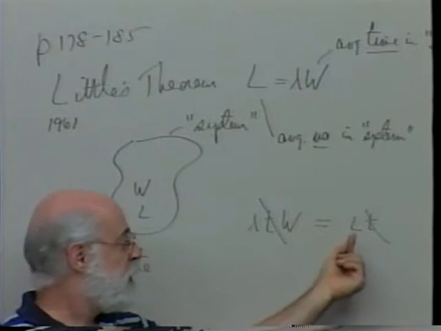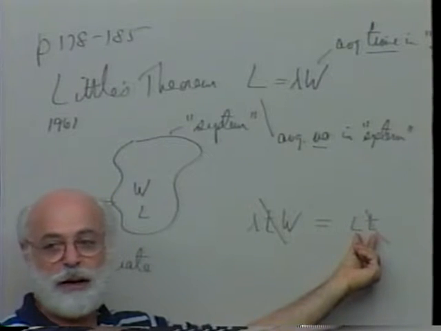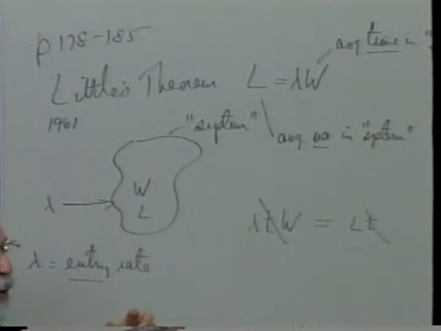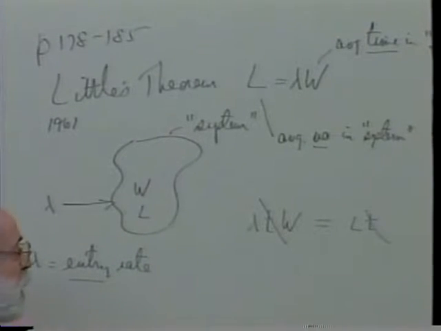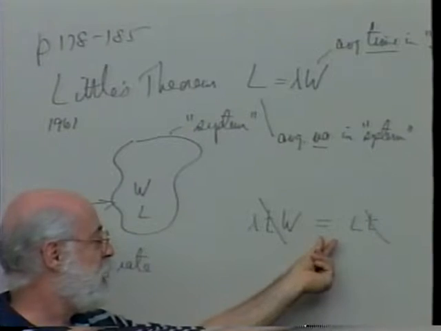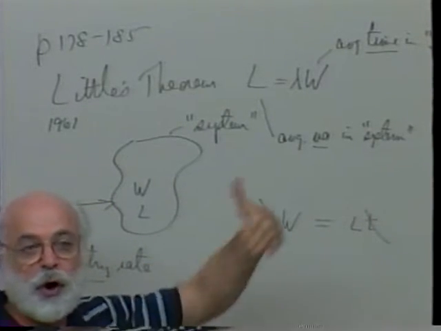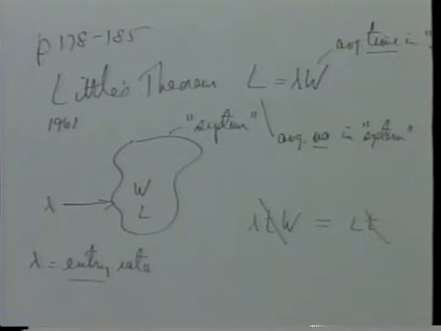So if this is the average number of customers present and that's the length of time, then that's the average amount of work that's used up. If the amount of work coming in and the amount of work used up are to be in equilibrium, or to be equal over the long run, then you set these things equal, then you cancel out the t on both sides, which was a large number, basically infinity, and you're left with L equals lambda W. Now, there are practically no assumptions in that, so that's the beauty of the thing. It's very, very general.